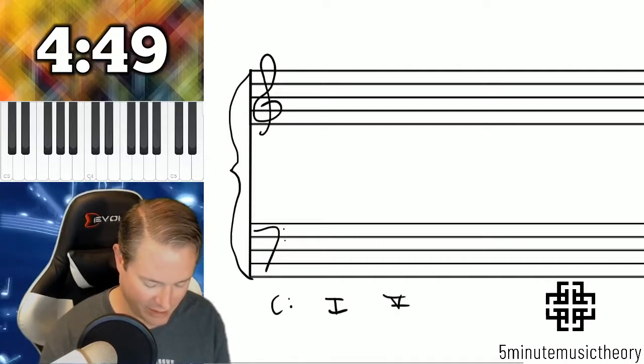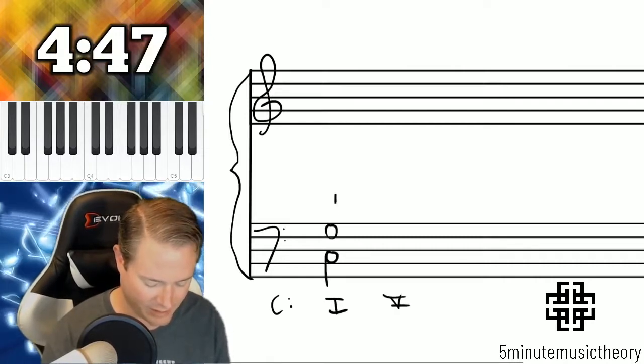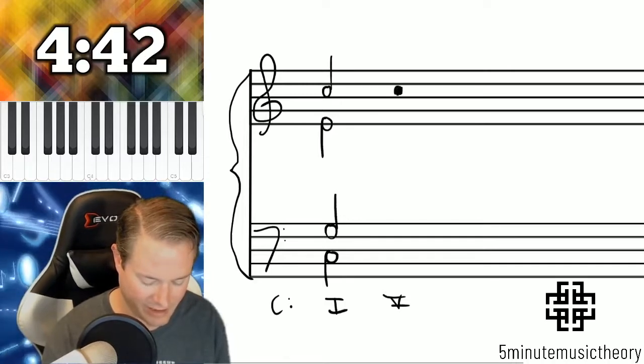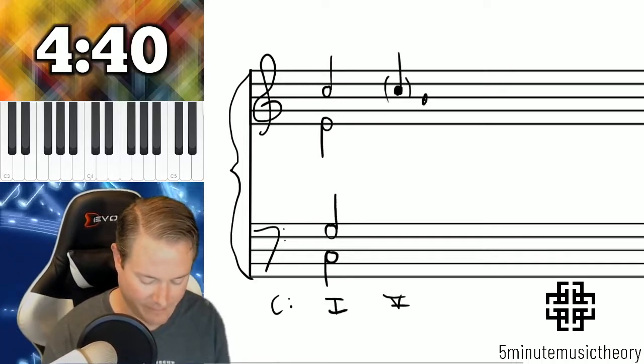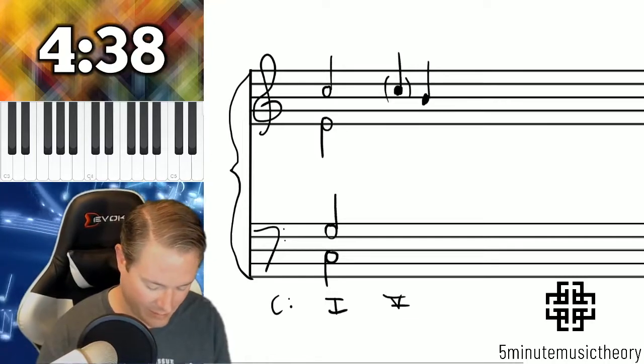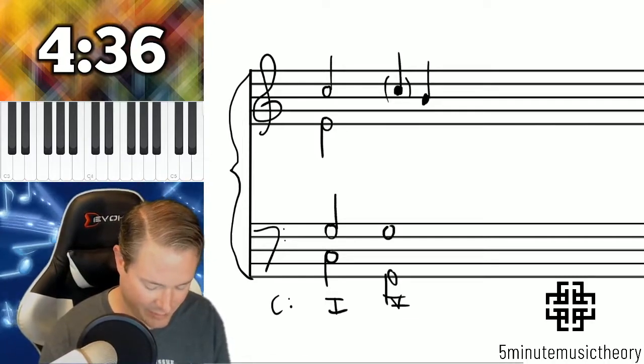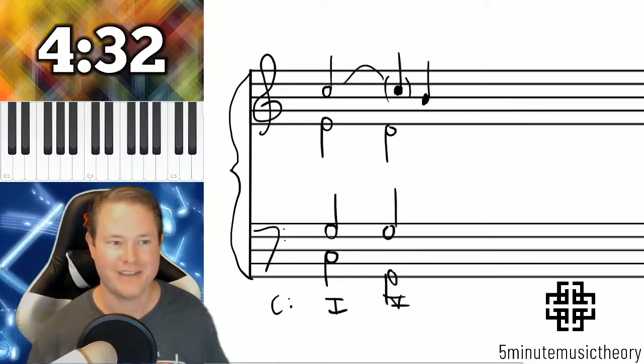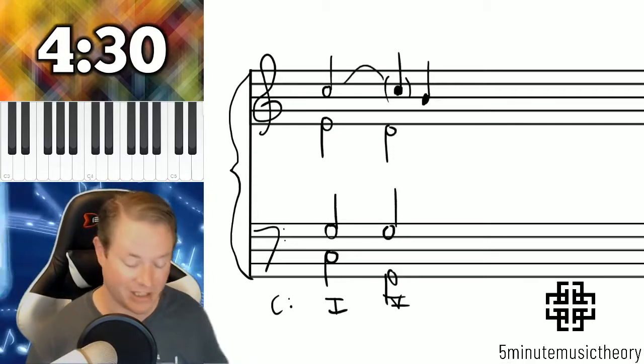How about let's go from a tonic to a dominant, and I'll just sort of quickly write this tonic chord here. I'm going to suspend here. And we'll go down to a G in the bass. How about let's maintain that G because it's a common tone. Then we'll put a D there. And I'll tie that suspension over even though it doesn't really need to be tied.